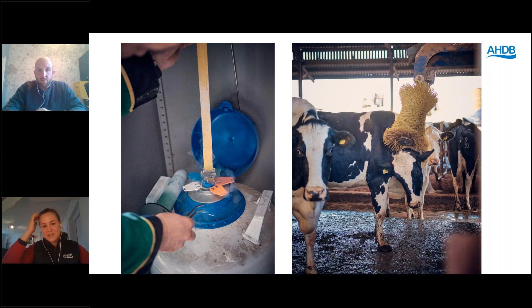Currently we've got about 260 going through the parlour. Including dry cows that's 290, and then we've got about 180 youngstock. They are predominantly Holstein, but I do have some Swedish Reds and some Pro-Cross animals as well. As we've expanded we do breed our own replacements, but to replace cows leaving the herd during expansion we've always bought in — and nearly every time we've bought from the continent: originally France, then the Netherlands and Germany, and the last 130 cows have come from Denmark and Sweden.